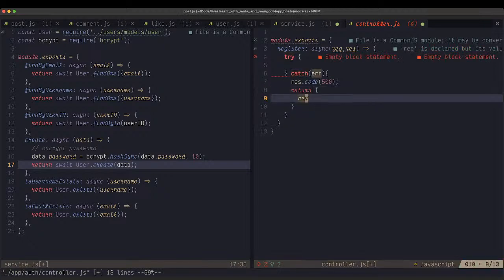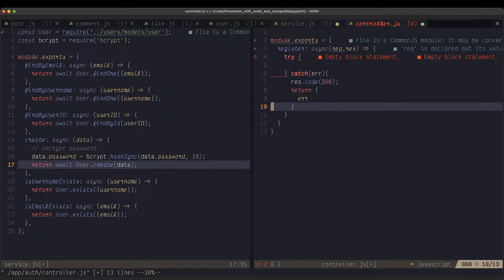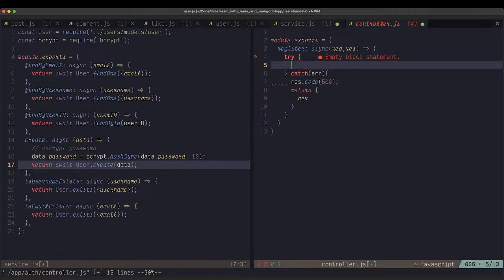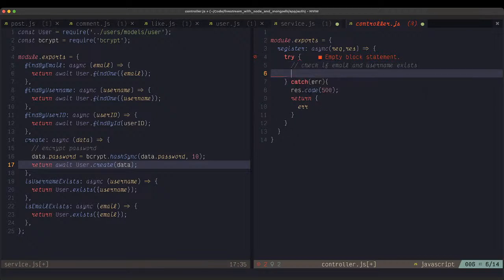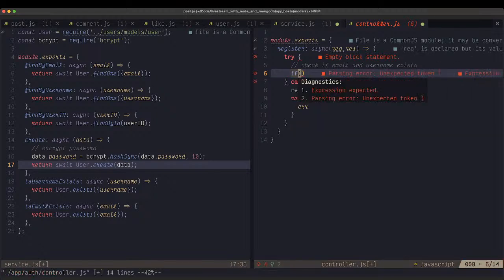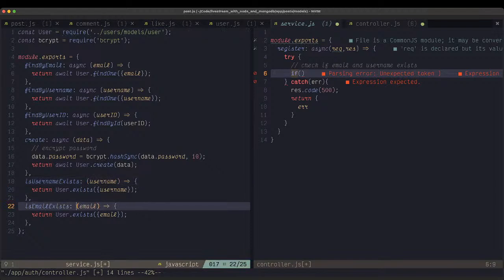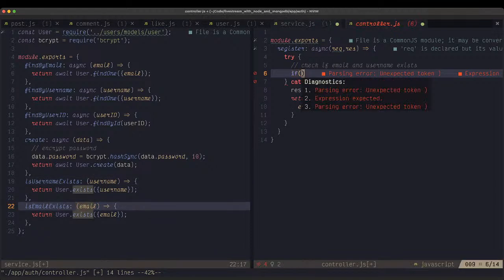Now you can do it this way. I also do this in another way, you see. So the first thing we want to do is make checks. Check if email and username exist. That's what I want to do. Now, easier, since we are not using async here, we are not using await here, we can just absolutely remove it. So you see how that comes in handy in just a minute.